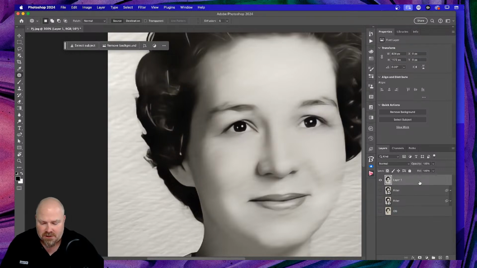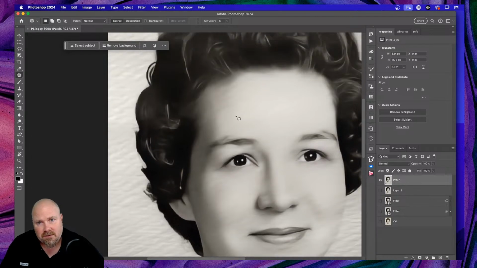We're going to go Command J, and let's call this one our patch. Now, of course, there are a ton of different tools that you could be using to get this effect, and you do not have to hit Command D every time. I just like doing it because I'm watching what I'm working on.